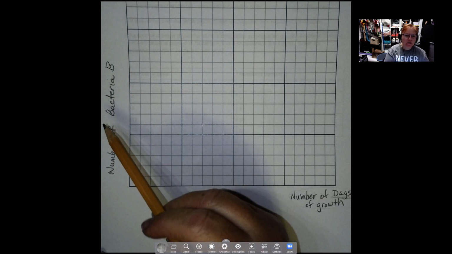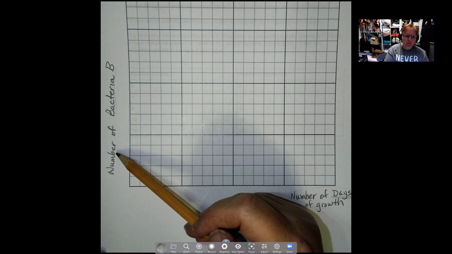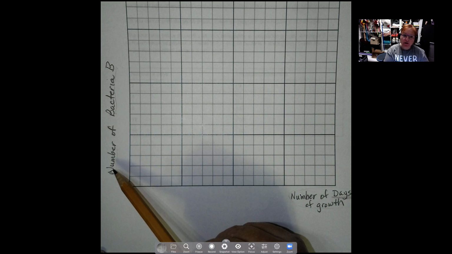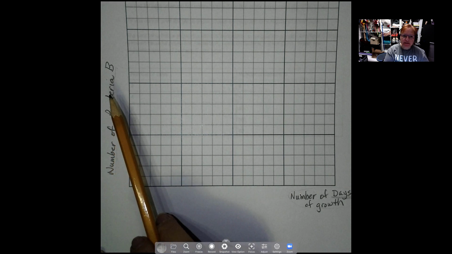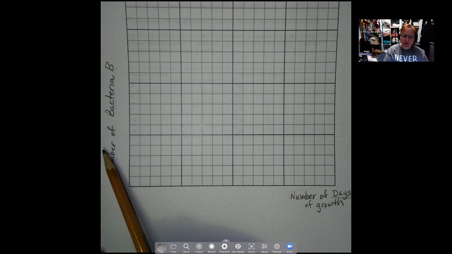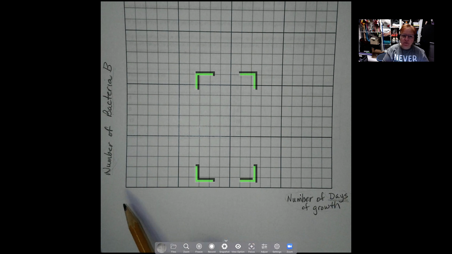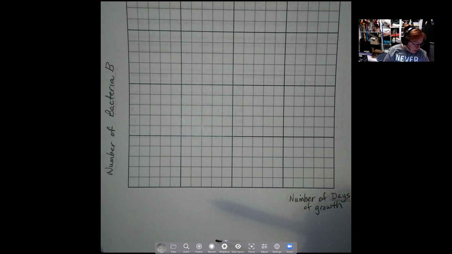Okay, so over here, what this stands for on the y-axis is bacteria B, and we're just using a whole number. So we could call it the number of colonies, but this has both the scale, or what we're going to use as the units. It's just the number. Over here, our units are days. We will do some more practice of these so that it will make a little more sense as we go along.